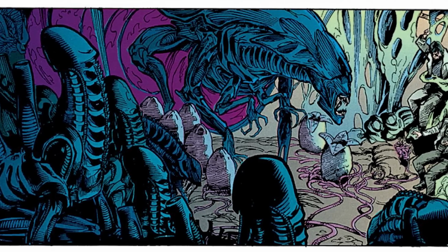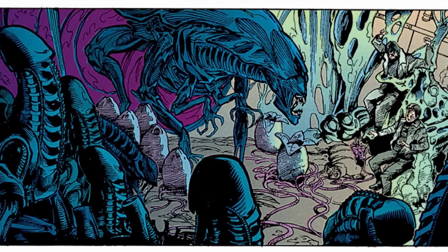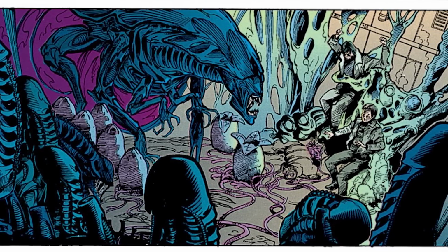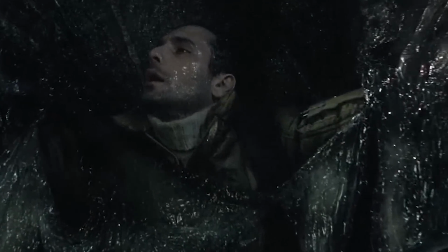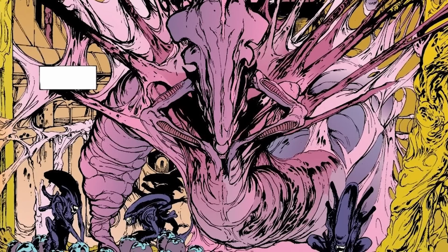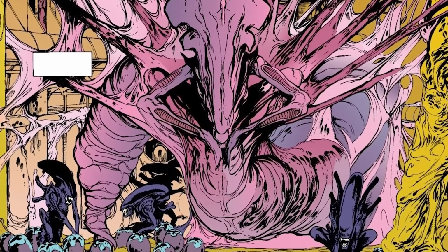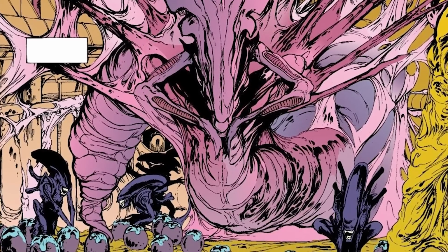Often likened to an infestation, they quickly spread and consume suitable host organisms in their vicinity. Establishing a central nest or hive, typically overseen by an egg-laying queen, the xenomorphs send raiding parties into the surrounding area to capture additional hosts. These captives are then brought back to the hive to create more xenomorphs. In some cases, smaller satellite hives may form, housing just a few xenomorphs, enabling victims to be cocooned and impregnated even far from the queen's presence.